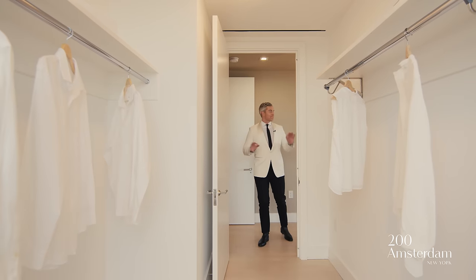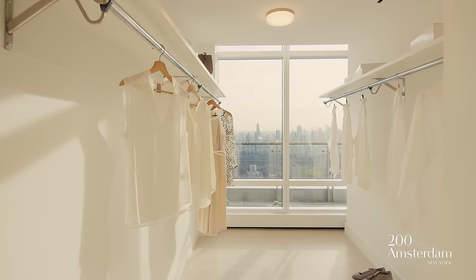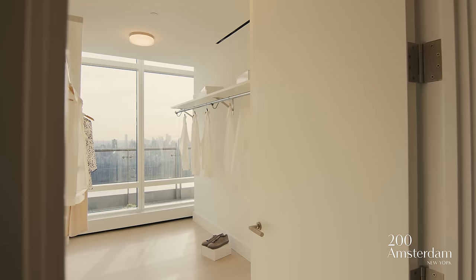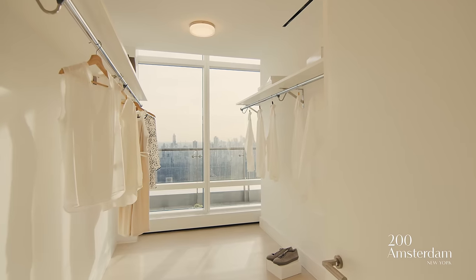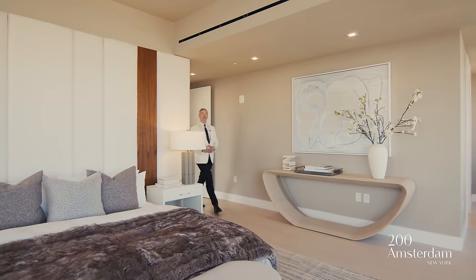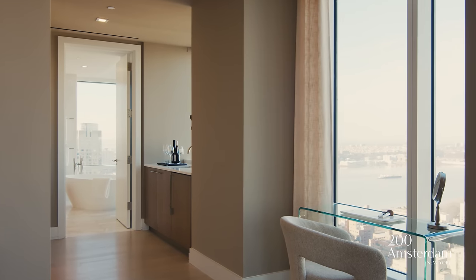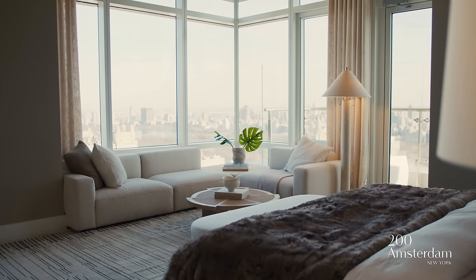The primary suite has a lot of different moments. I don't normally showcase closet space, but this one is more than just a walk-in closet — this is a room, a large room, with plenty of space to design to your own idea of closet perfection. Best of all, you're getting dressed with a view of Central Park. The bedroom itself has corner exposure looking all the way uptown towards the George Washington Bridge. Look at the size of this suite — it's its own apartment. You have space for a makeup vanity looking all the way up the river towards Connecticut and upstate New York, with huge park views throughout.